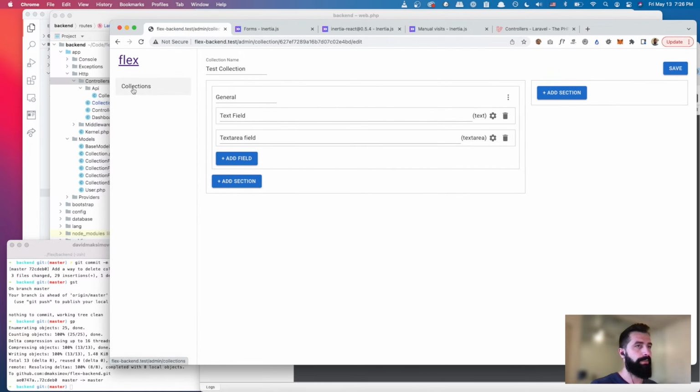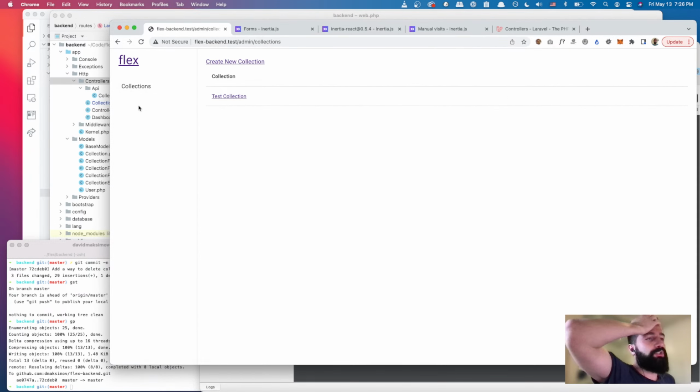All right, so we now have a collection, and the idea is that any collections we create will be listed out here in the left sidebar nav. Like this test collection that we created, as soon as we create it, it's going to be available here. I think it's going to be dynamically generated for this CMS, and all your collections are going to have that dynamic nature where they're all database driven.